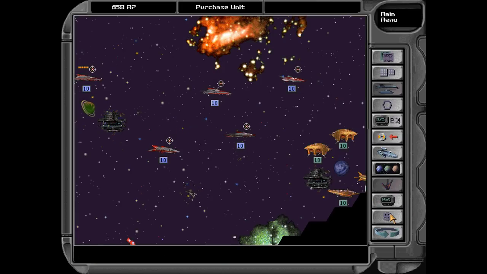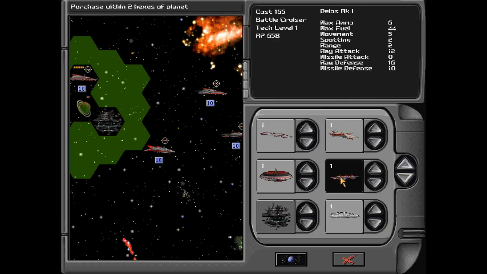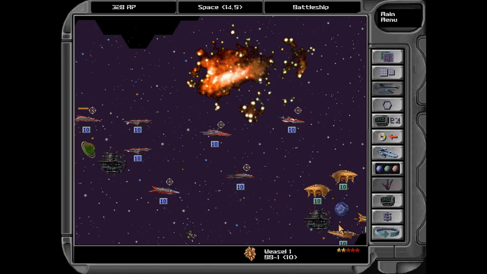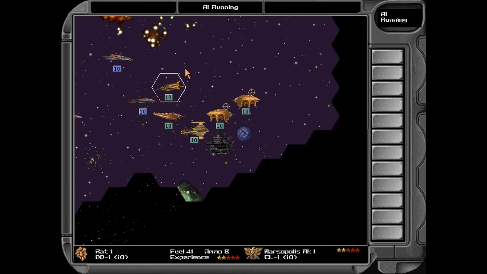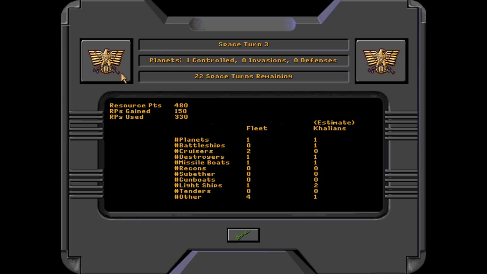Okay, so those are defense platforms. We're gonna need a little more firepower for that, I think. That's why I built these fellas. End our turn. Oh no, an ion storm of some type. Oh, there goes our scout. Oh damn. Oh no. Twenty-two space turns remaining. There's also ground turns, which are a little different.